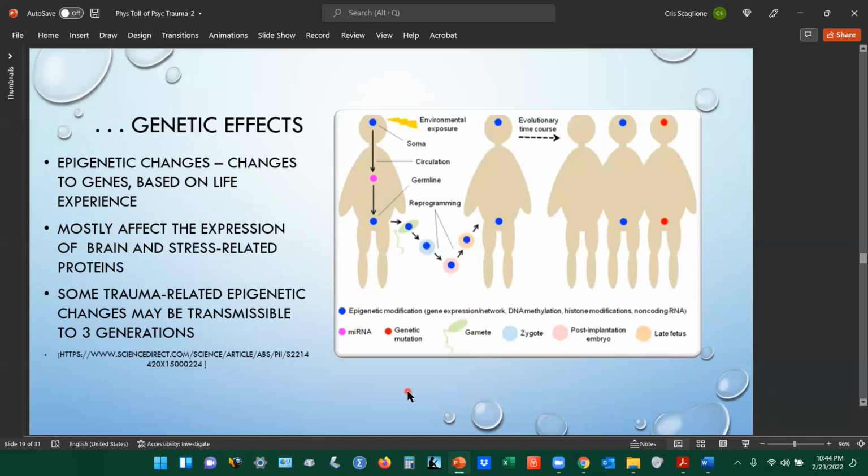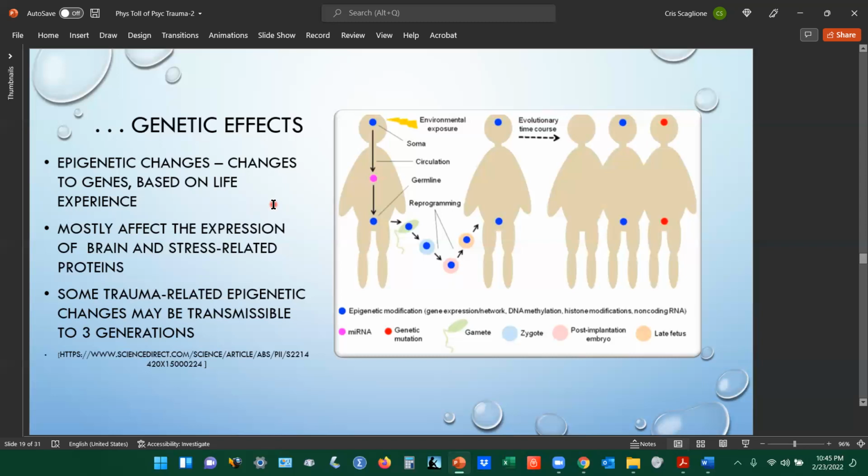This was first shown pretty conclusively in the survivors of the Holocaust. It's now being researched in a wide variety of other populations. And so presumably Native Americans, African Americans that were enslaved generations back, as well as possibly, we may actually be making it worse by ongoing racism, which continues to subject people to extremely high levels of trauma, maybe not only changing their own genetic makeup, but allowing these changes to be passed on to future generations.